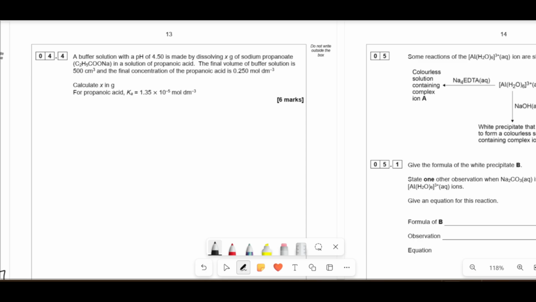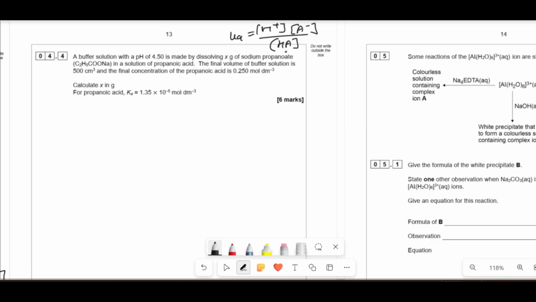So buffer solution questions are the same as any equilibrium question in the universe. You know, where it's like, oh, something's been left here, and then it becomes an equilibrium, and then at equilibrium this much is found. Same thing. So first of all, a buffer is always a weak acid mixed with its salt, and to find a pH of something, or to do anything with that, we would use Ka equals H plus A minus, which is the salt, over HA.